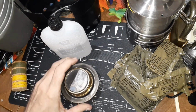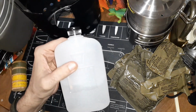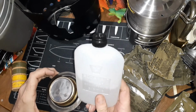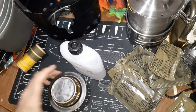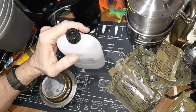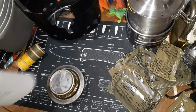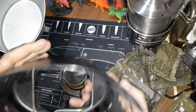The thing about alcohol stoves, their advantages are, alcohol used to be pretty cheap and available. Now with this virus crap, it's pretty hard to find alcohol, but it used to be like 99 cents. But it probably will become available again after this stupid pandemic stuff is over with. But it's not as efficient of a fuel as gasoline. It's not as highly refined, and so the fuel burns blue, and it takes a little bit longer to heat up stuff.